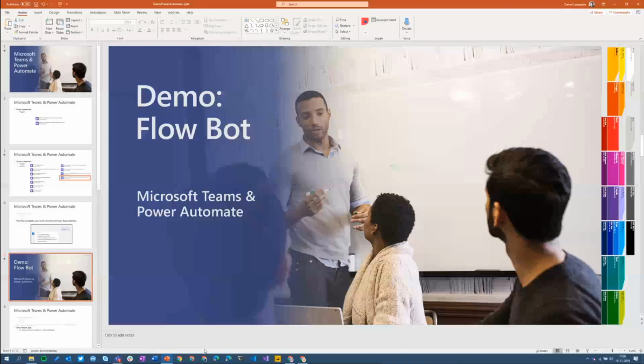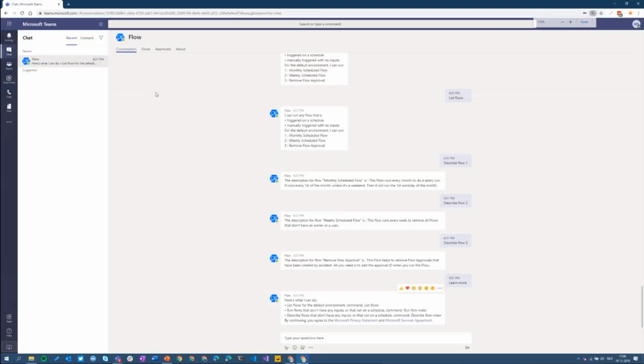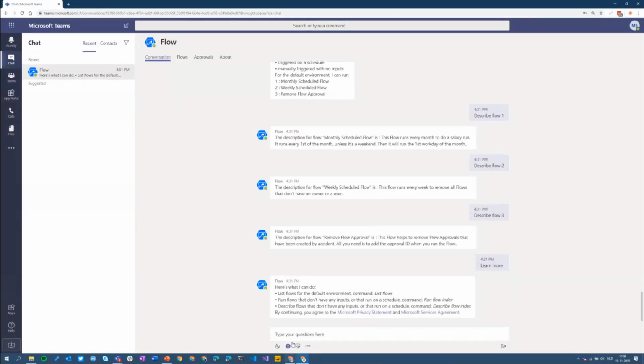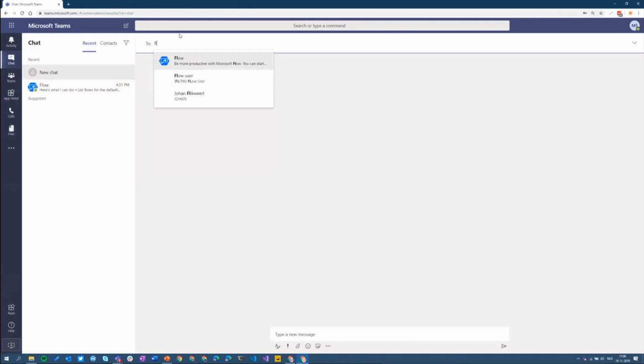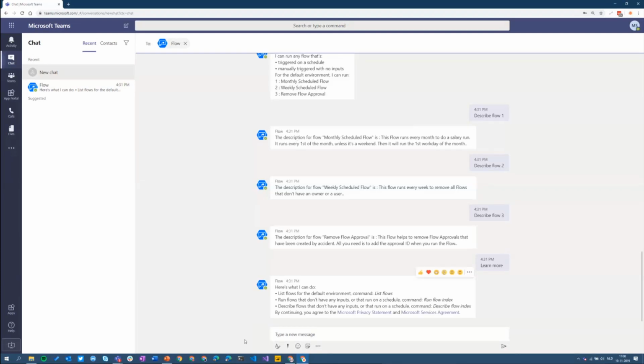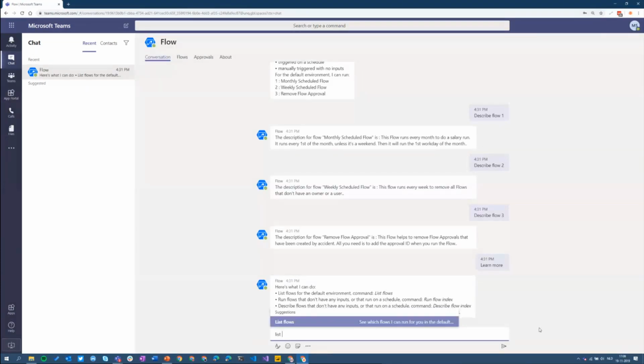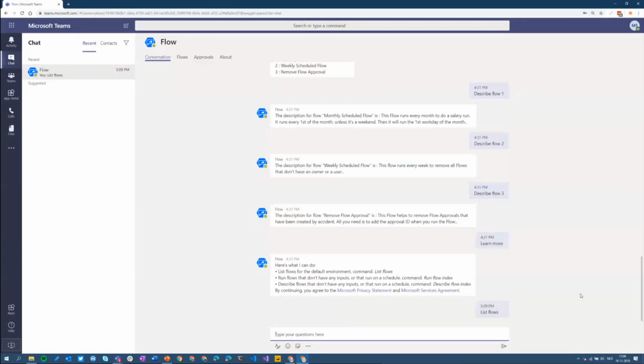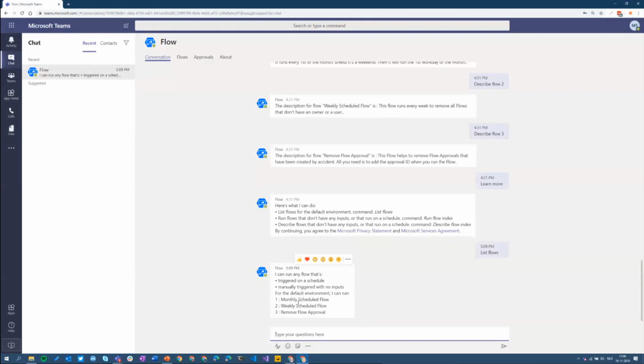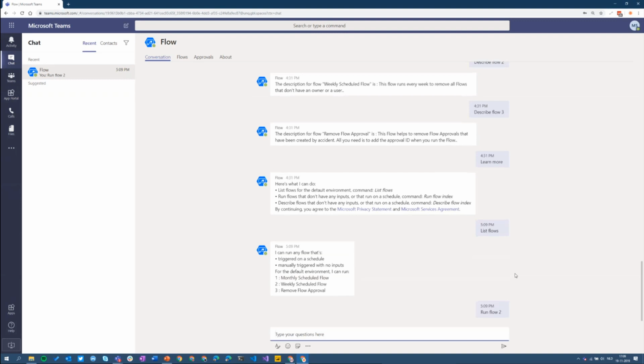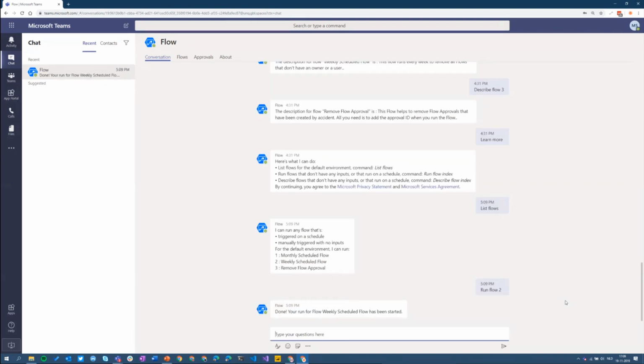Let me switch to my browser screen, and I'll zoom in a little bit. So when you are in Teams, you can actually start a chat and just start with the Flowbot. It's already added to your tenant. Let's go ahead and list my flows. So you can just list them, and then it will give me back my flows here. And those are only my flows that I have that are triggered on a schedule or have no inputs for the flow button. I can even run a flow, and then I can, for instance, say, well, I want to run flow 2, and then it will actually start that flow.